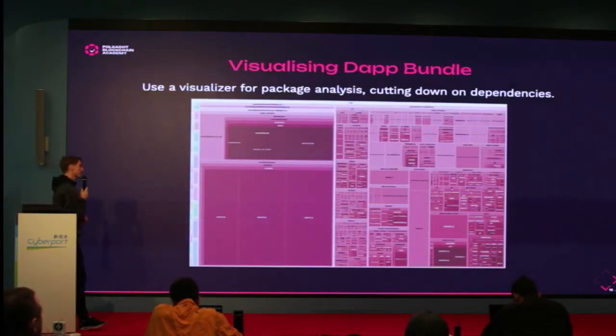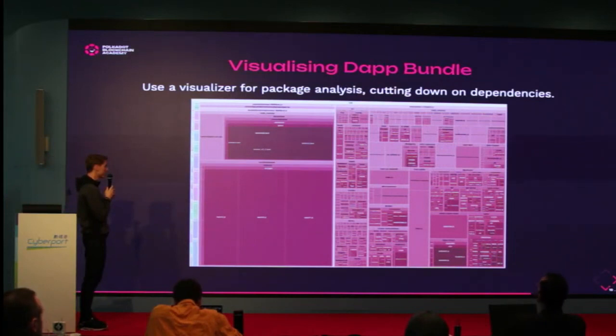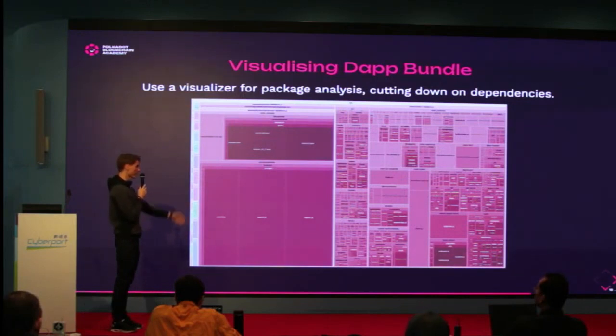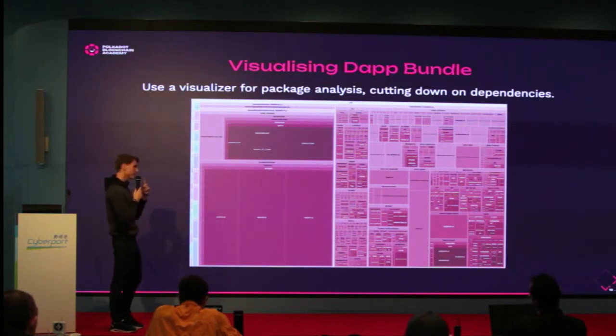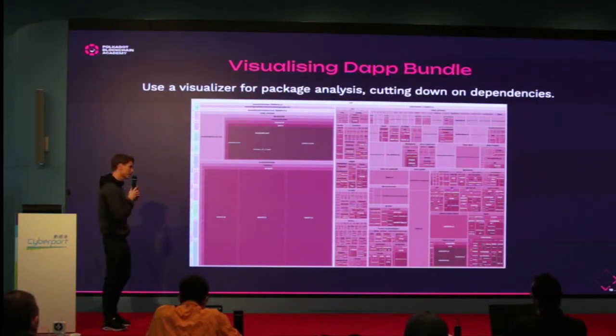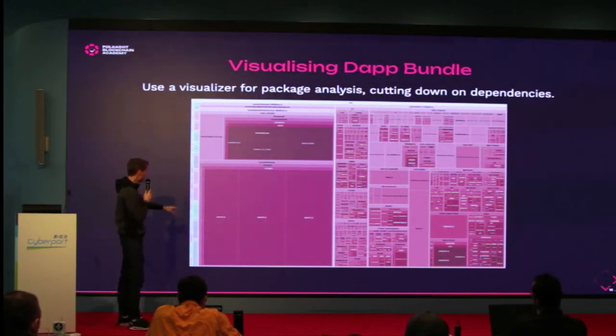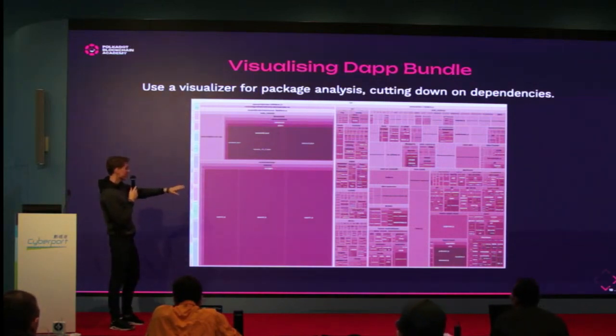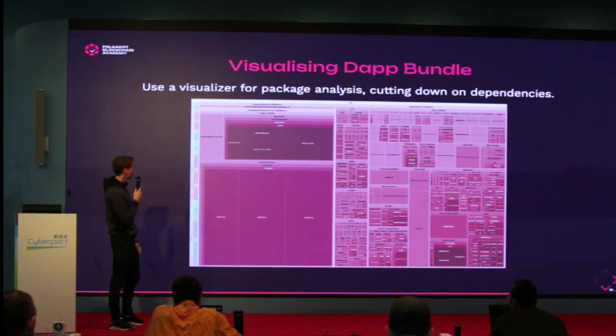So one way we can optimize is by looking at the bundle of our Dapp. This is a V2 visualizer package analysis, and we can determine which dependencies in our project are consuming most of the bundle size. In this case, this big red chunk here is just one package. It's Substrate Connect, for light client compatibility. All these different colors are images or SVGs and whatnot. Each of these chunks are loaded asynchronously, separately. So what we can actually do is determine which packages are taking up space and then optimize.